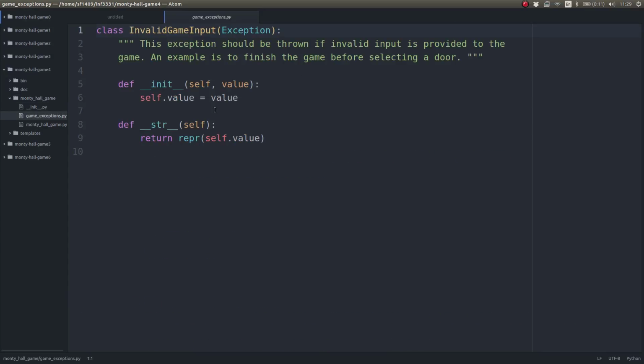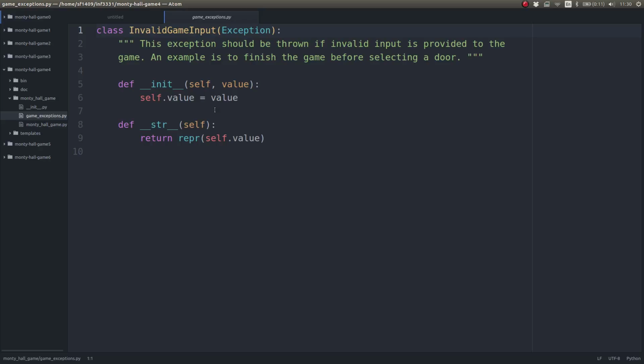So first of all, I thought it might be a good idea to implement my own exception. And so basically I called this exception invalid game input. And I'm going to raise this every single time when the user types in an invalid input. And so really it doesn't do very much. I just derive from the exception class, and I have my init function that takes in the message, and then the string representation is just literally the string representation. So it's basically an empty class. The only difference is that I have a nice name on here.